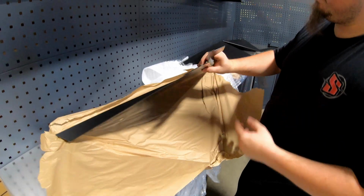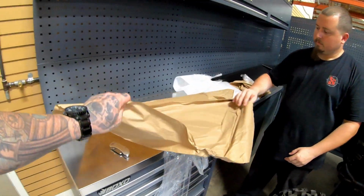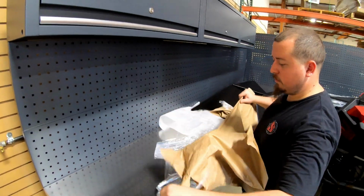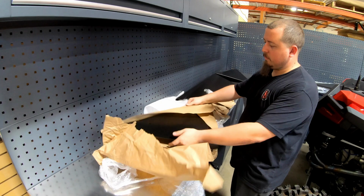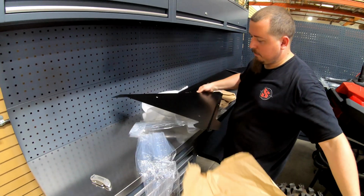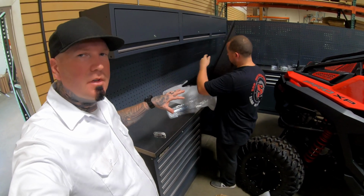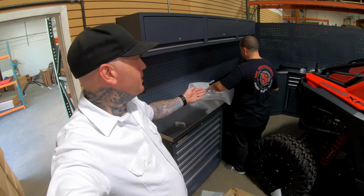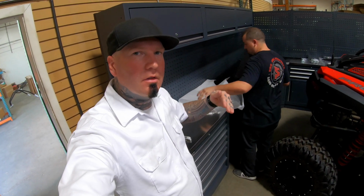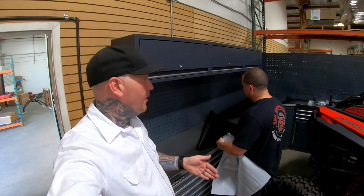Lower portion. So box number 2 has the panels, inspect them for damage. This is a 2-seat car, so it's 4 panels because you have the upper and lower panel per door. So if you're watching this video for the 4-seat car, it's obviously doubled.